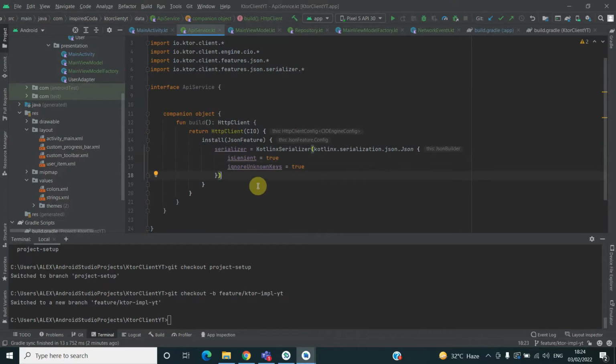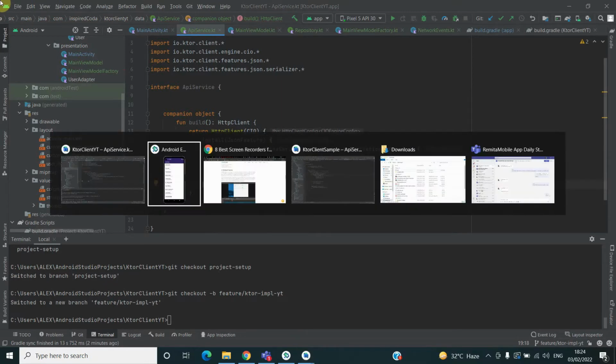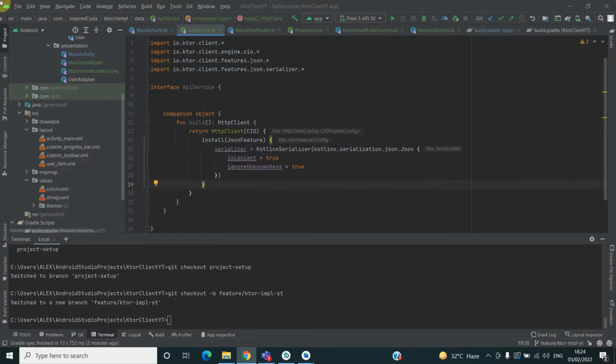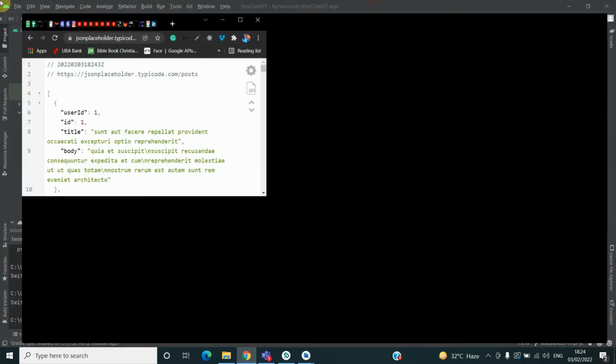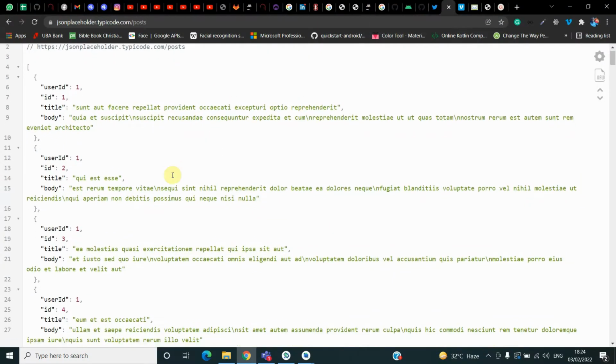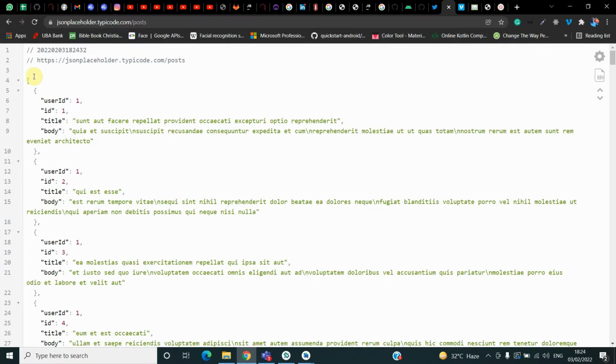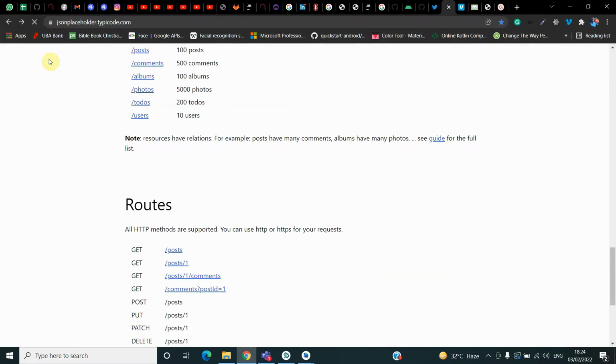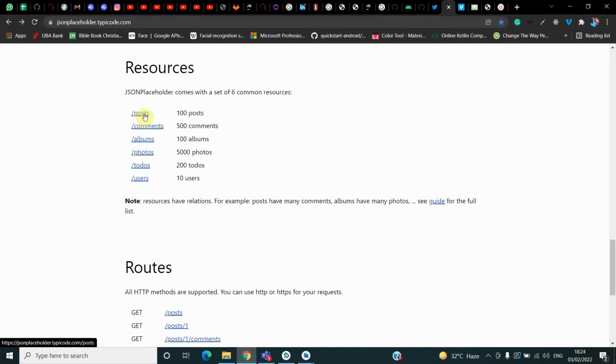So basically that's all we need to pass our request. We'll be getting our data from JSONPlaceholder, and I will be making use of the users endpoint.